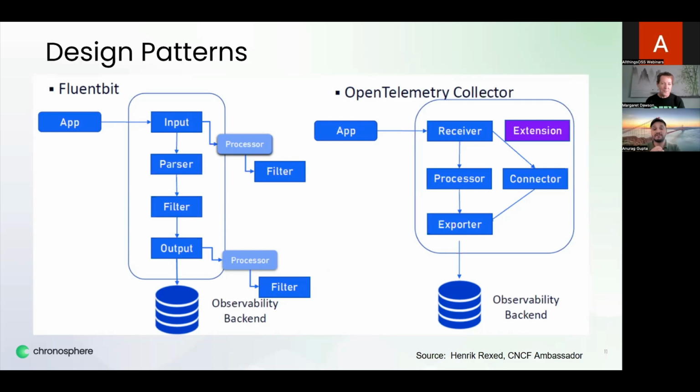So the connector ecosystem sits on the side of that, and that can be really powerful for all of the data that you want to come in where it needs to have certain auth tokens, it needs to have certain authentication, have certain principles behind it. And it can make it a little harder when you're trying to do multi-routing with different data in the pipe. So in Fluent Bit, you have these distinct pipes. In the OpenTelemetry Collector, you have this broader pipe, and the modifications can be a little more difficult.